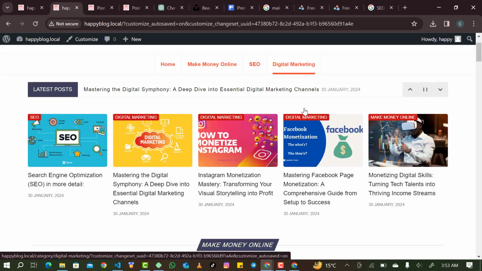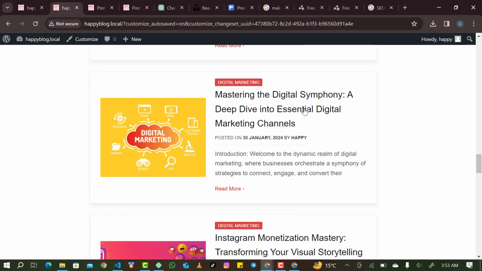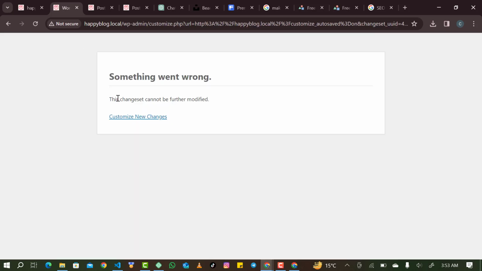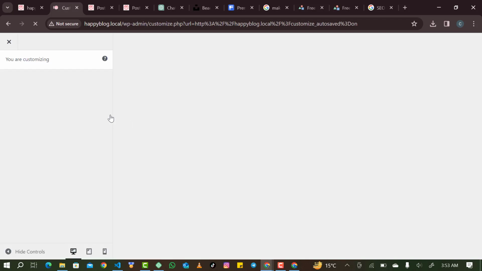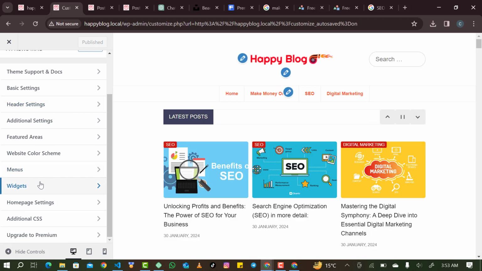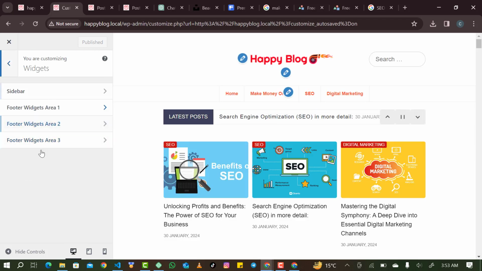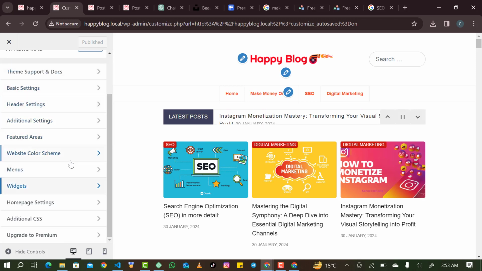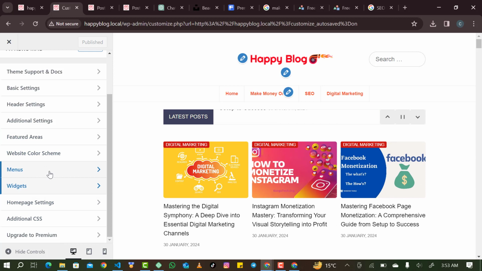If you have any difficulty or didn't understand what I just did here, feel free to ask me. Now the next thing is I want to create a menu for the footer. What you need to do is come to your customize. Let's go over it again. Click on this. Once you click on customize, you come to this place, you see widget. You click on widget. You see this is the footer area. I will be explaining that to you shortly.